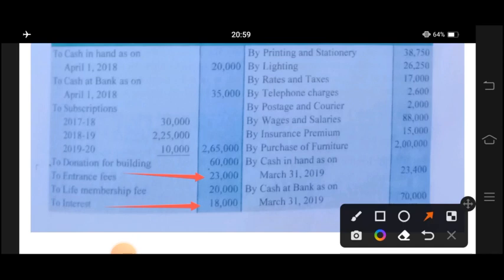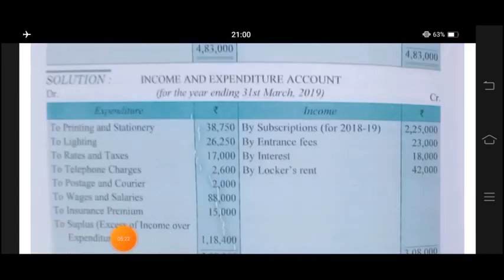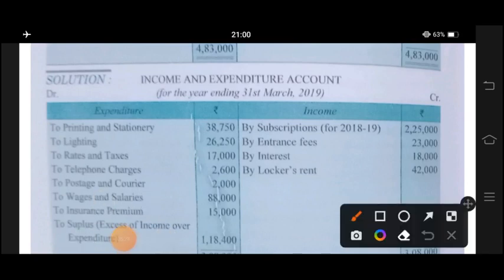So let us see the solution of this illustration, how the books have been prepared from this particular information. Now see, whatever transactions we have identified in the previous information, all those items will be debited in the income and expenditure account. As you can see here, the income and expenditure account is prepared for a specific period of time, and as per the rule of nominal account, all expenses will be debited and all income will be credited. So now see what the expenses are that are revenue in nature as identified above.